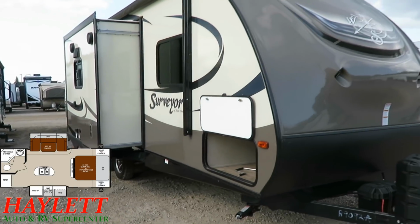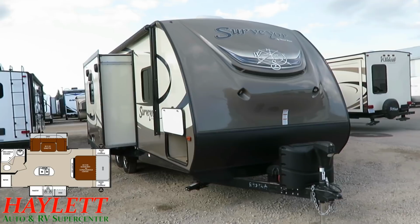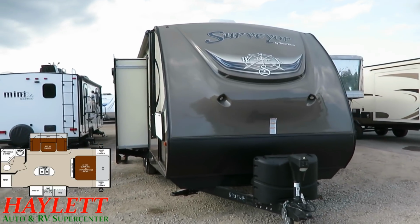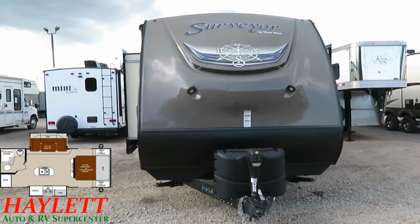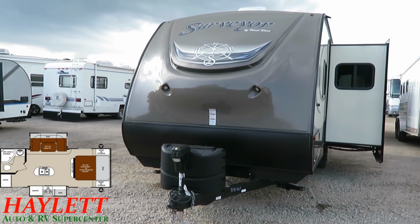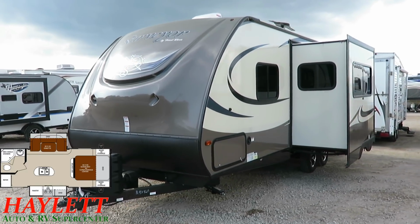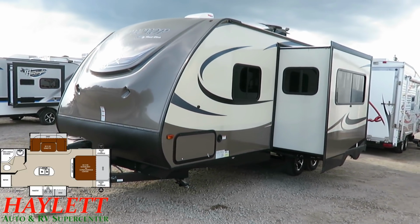This does have a heated enclosed belly. It is not a Four Seasons Arctic camper. If it's going to dip below freezing at night, you'll be fine. If you're not planning on camping when there's snowflakes flying, you're gonna be fine. Power awning, power tongue jack. Again, the idea here is a little bit more push button simplicity, and that is an automotive painted 3/4 cap on the front. Is it?